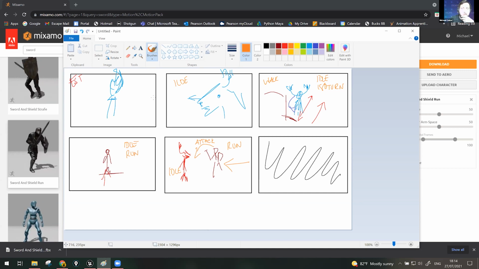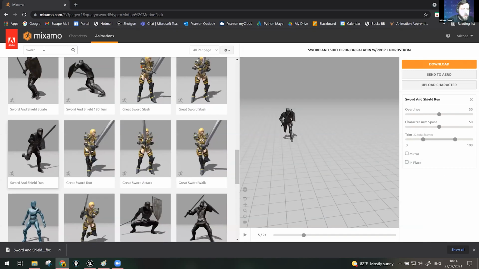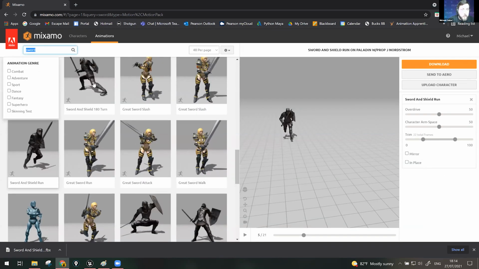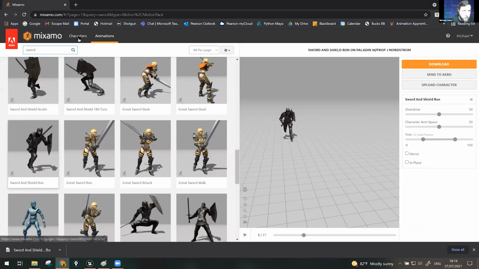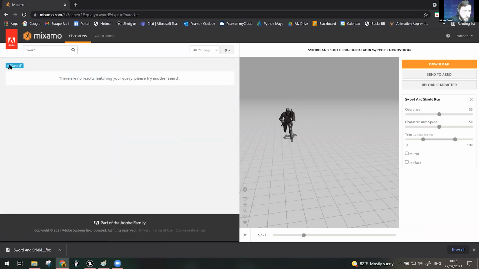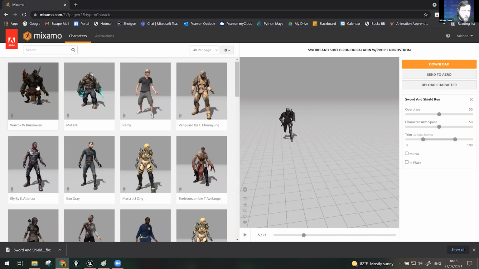So I'm going to start with the first proper shot with the character, which is an idle with the beast. I'm just going to move my tablet out of the way, so I'm not trying to draw on that anymore. So what I'm going to do is find that character again. It was this one here.